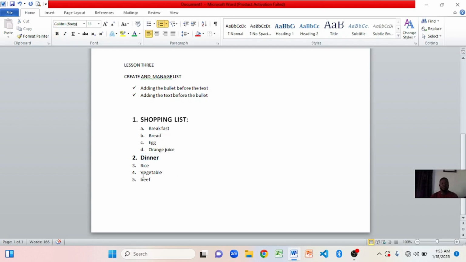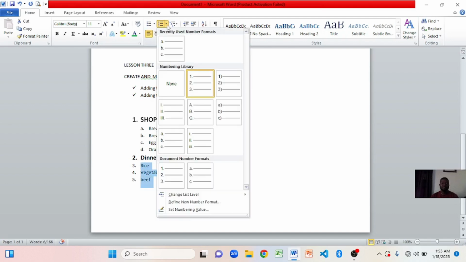And as well, we are going to change the numbering options here from Roman numerals to alphabet. So we simply highlight the dinner options, go to the bullets, and choose the alphabet numbering.